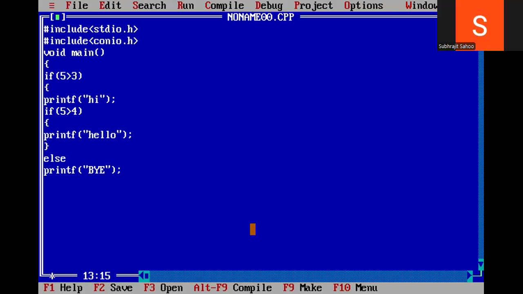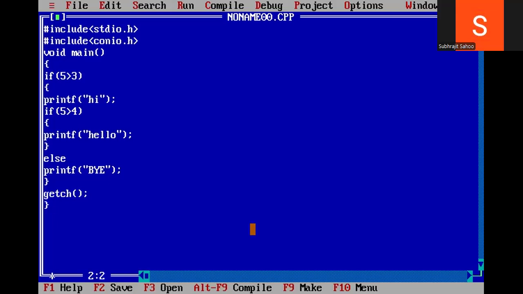Next I'm writing bracket close, okay, bracket close. Then the main function bracket, getch, okay, bracket close.